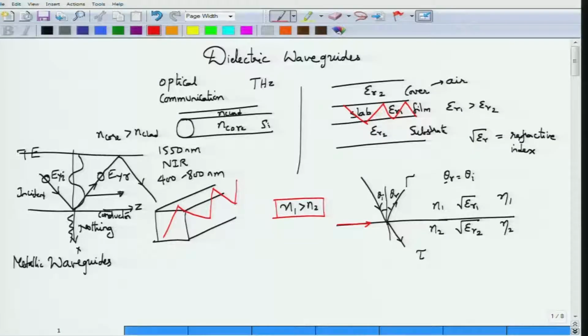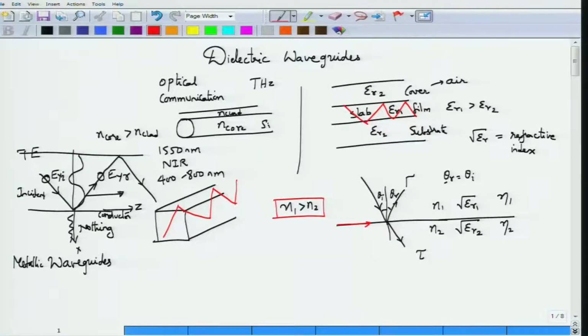Please note that in this dielectric waveguide module I will be discussing only refractive index, because that is the natural way of discussion of dielectric waveguides, which are used by optical engineers. So for that reason we will abandon eta 1 and eta 2 or the relative permittivity, and we will only talk about the refractive index. So as long as the incident medium had a higher refractive index compared to the second medium, the light that was incident would split into some reflected component and some transmitted component. And clearly if your interest was not in the second medium but only in the first medium, this transmitted component would represent a waste of energy, right?